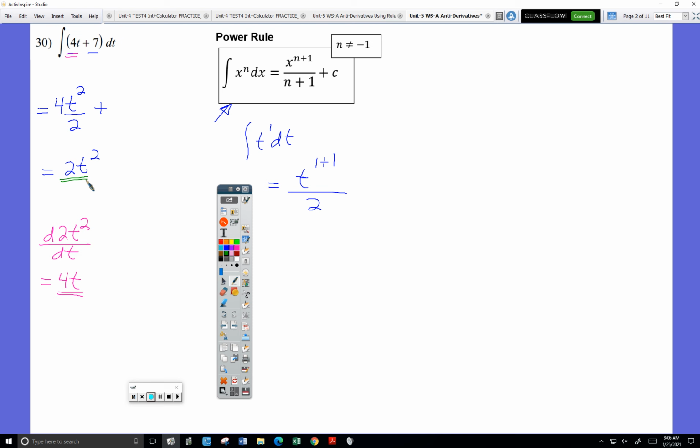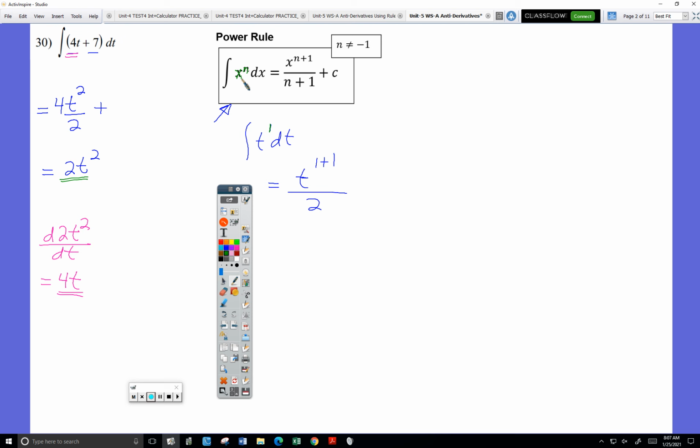Please, Jeff. Why did you use the power rule when there's just not a power first? Why there's not a power, is that what you said? So there actually is a power. We just don't write it. Like when we write t, it really means t to the first power. So the n in this case is simply 1. So it doesn't look like a fit, but it actually is. Does that make sense?